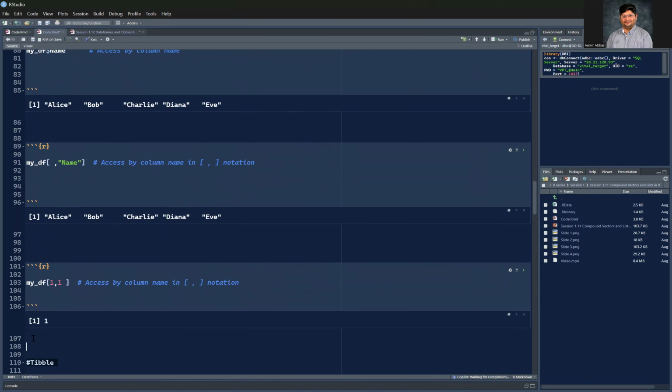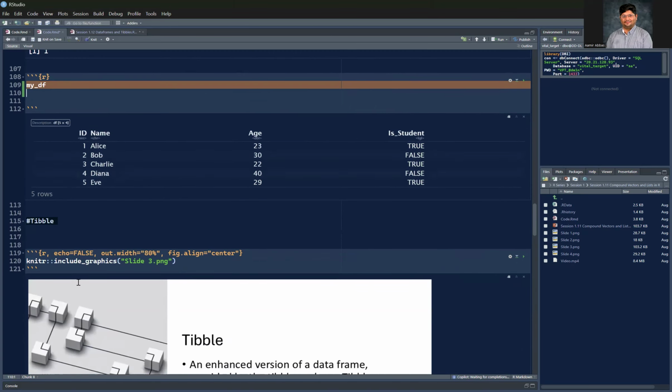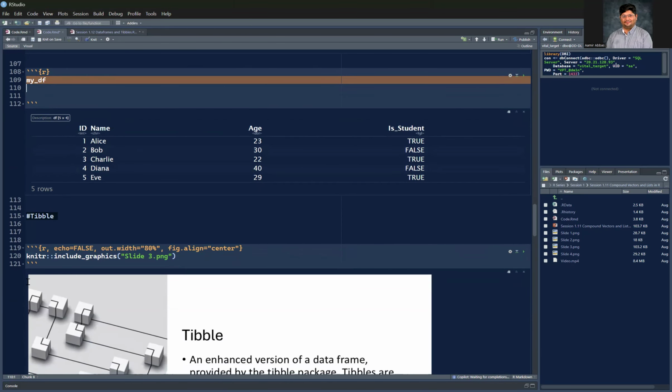If I just print the whole of the data frame, you will see that the first row and first column, which is the ID variable, has the ID of 1, which has just been called as the value in the first row and first column. If you can see, this is the value which was called. So this was about data frames.